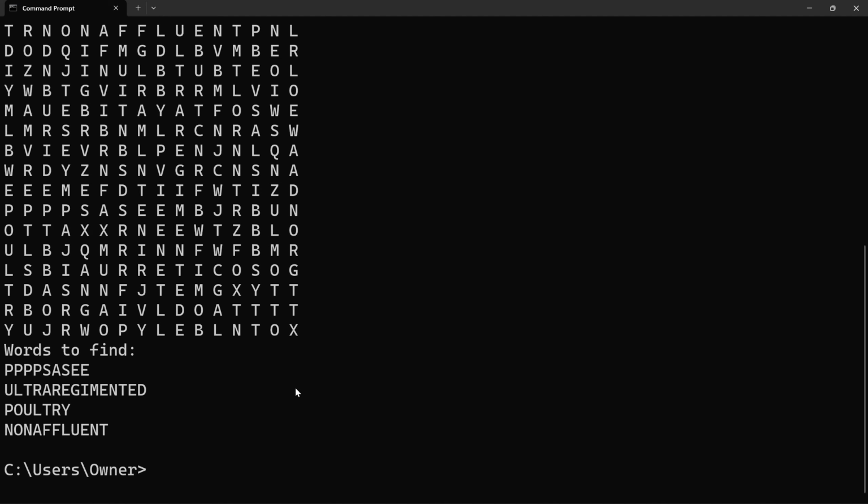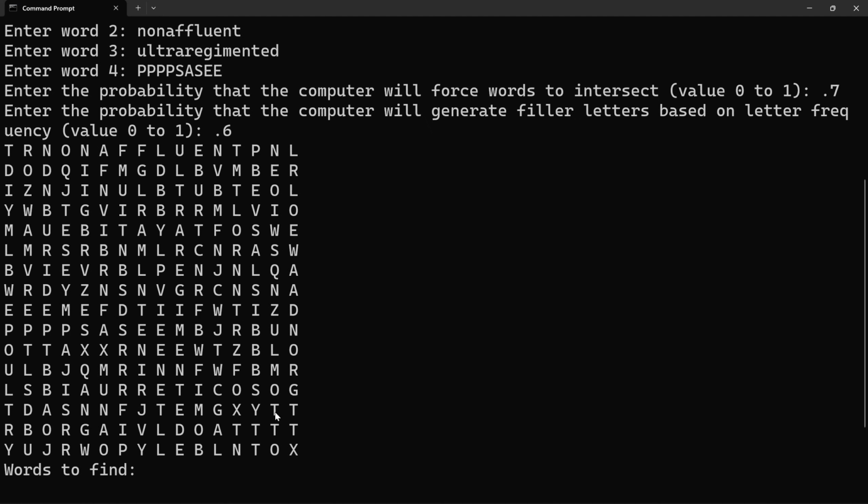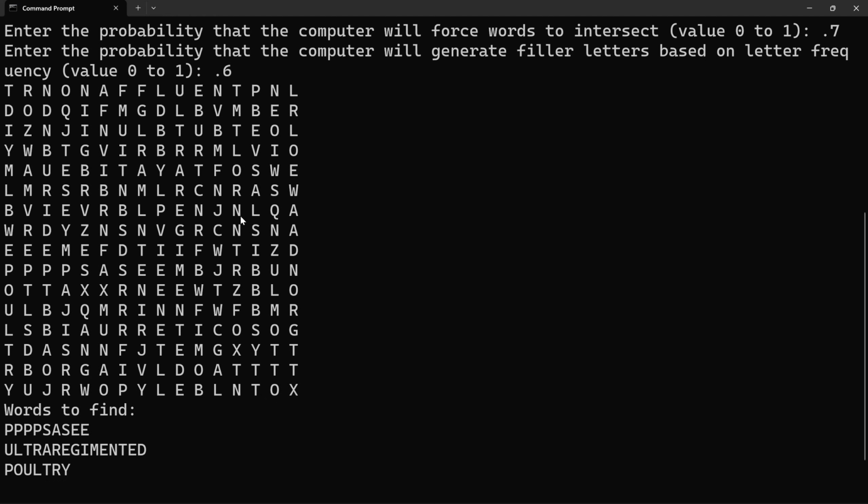But yeah, so it's generated this. And if you look at the letter frequency thing, you can see that there's a lot more N's and E's and T's. There's a lot of T's in the obfuscation. So just like the random filler letters that aren't in any of the words. That's because it's generating it based on the frequency that they appear in the English language rather than just pure random chance, like a 1 in 26 of any letter.